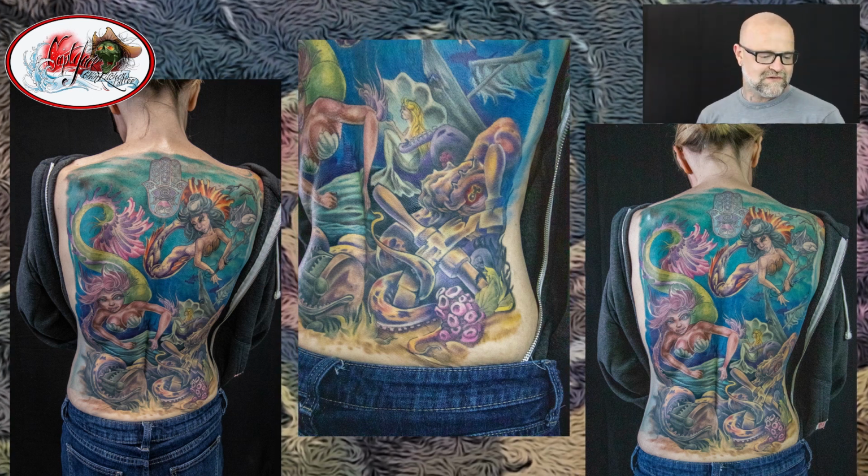Total time on it, she could probably tell you. She sat seven-hour days, seven hours at a time, for probably four or five sittings, and then I think we did maybe six sittings, and the last sitting I think was four hours. But anyway, a long time in this one, so she deserves the Iron Man award for this.